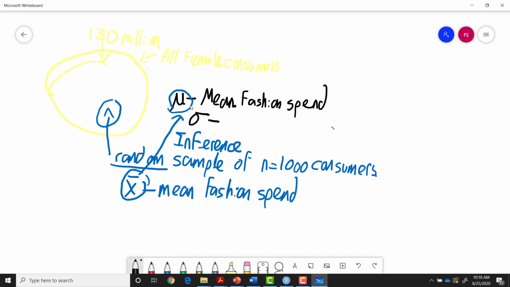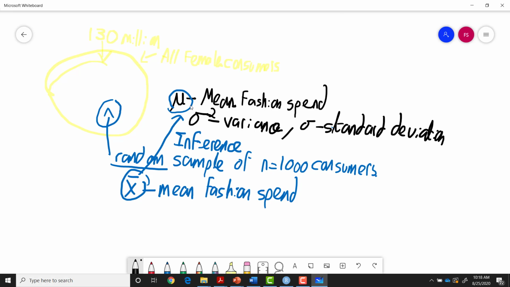And sometimes we're making inference on the amount of variation in the data, with this as the standard deviation. That's just how spread out the data are. I'm sure you've seen the formulas before, so I'll refer you back to your stats textbook. And again, in the sample, we have s squared, which is the sample variance, and we also have the sample standard deviation.